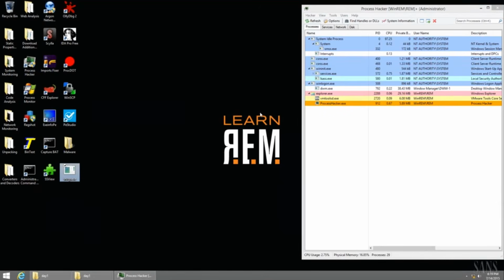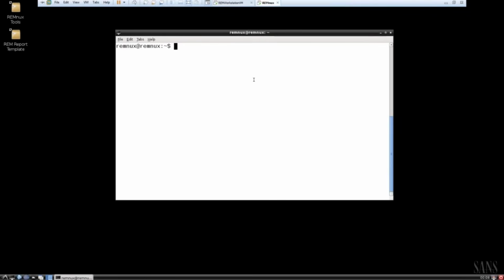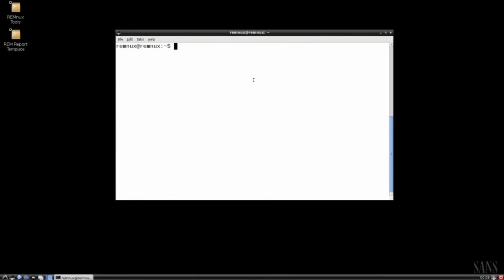So in the spirit of better analyzing network activity, you may have expected I'm going to talk about Wireshark next, and I'm actually going to launch that on REMnux. All right, so whenever possible, it is helpful to have a third-party system observing activity. Why? Well, it's always possible that my malware, when I run it on the Windows system, will actually interfere with my tools. I kind of brought up that case earlier today. And so running tools like Wireshark, which can easily be run on another machine because they're observing network traffic, well, that's a pretty good deal because I'm just minimizing the possibility that the malware will actually interfere with my tools.